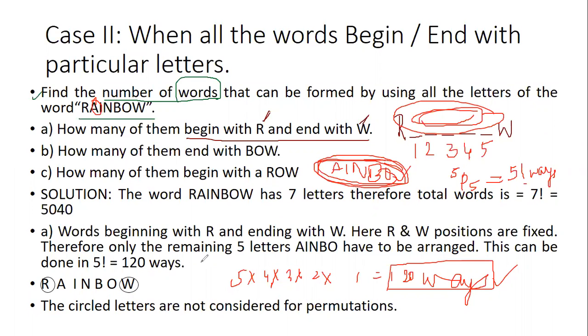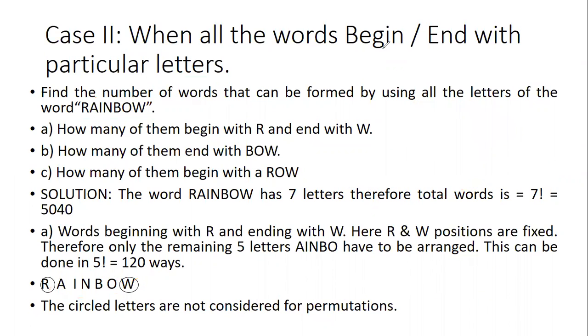See, here I have given the explanation with all the letters kept separate. R is fixed and W is fixed. The places of R and W are fixed. In between, whatever we have, only for that are we supposed to take the permutation. The circled letters will not be considered. Which are the circled letters? R and W are the circled letters. So we have fixed those, and the rest we are arranging here and there. Can we go for the next sub question? Clear with this, right?